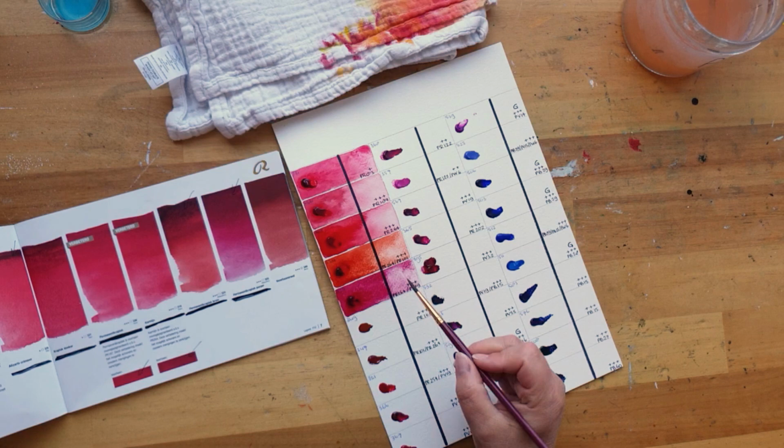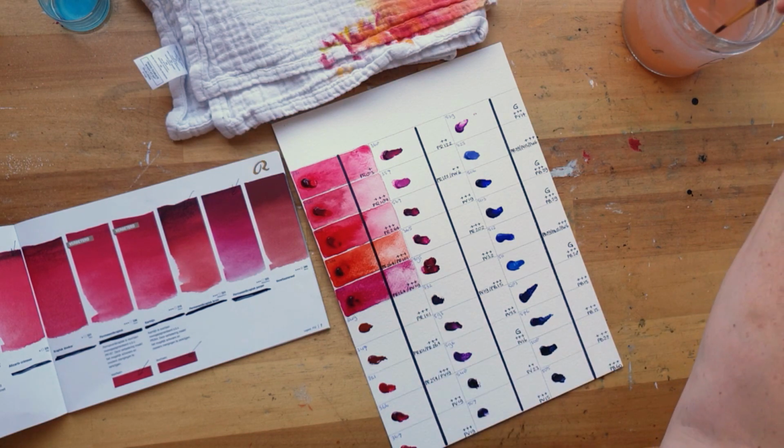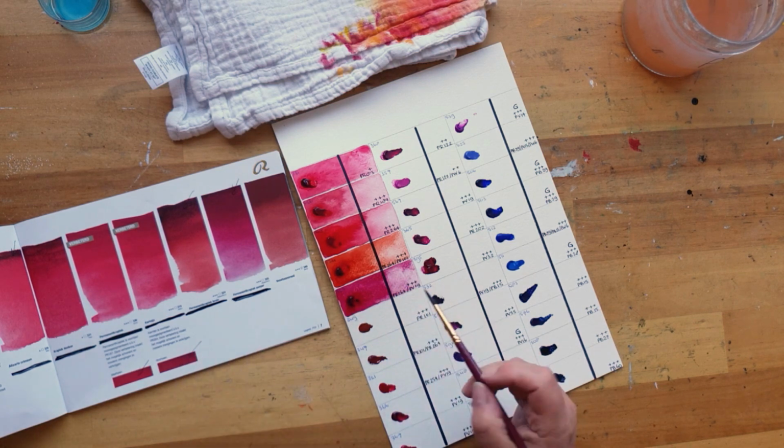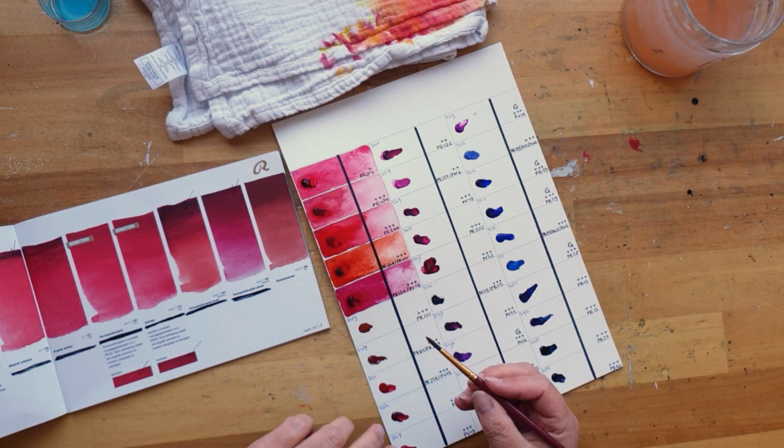I love how this is this beautiful purple when it's diluted. It's gorgeous when it's a dark and intense color, but it turns into a little bit cooler purple when you dilute it. Very beautiful.